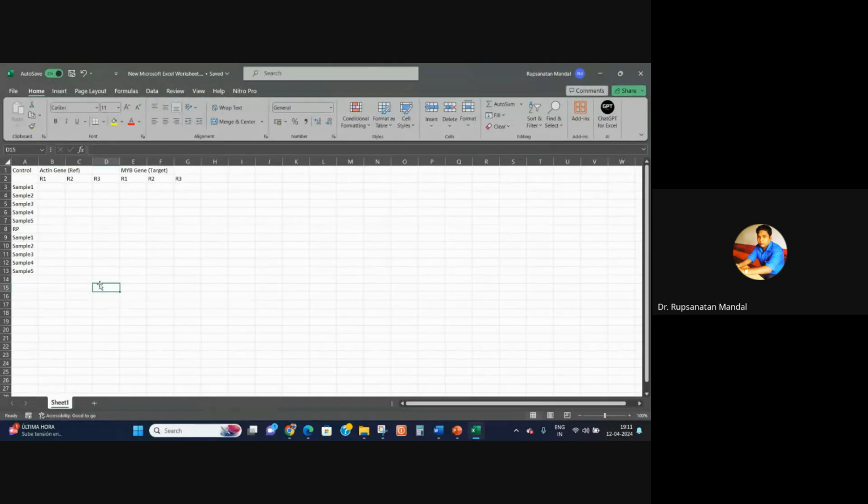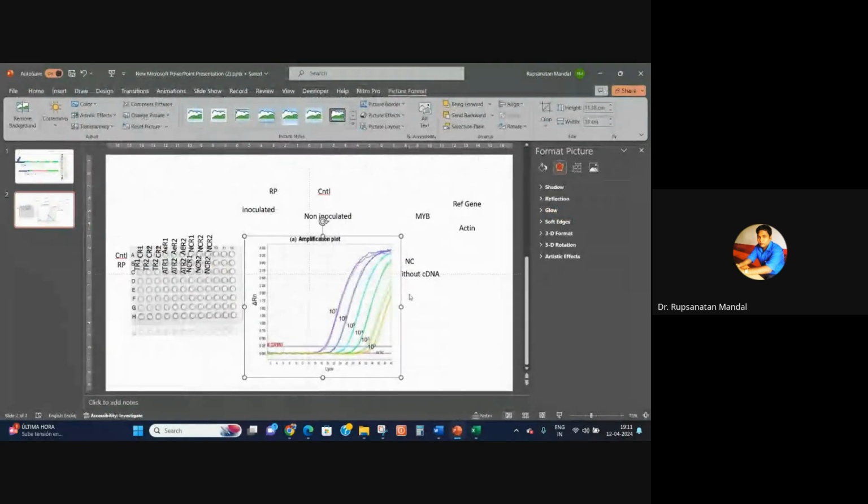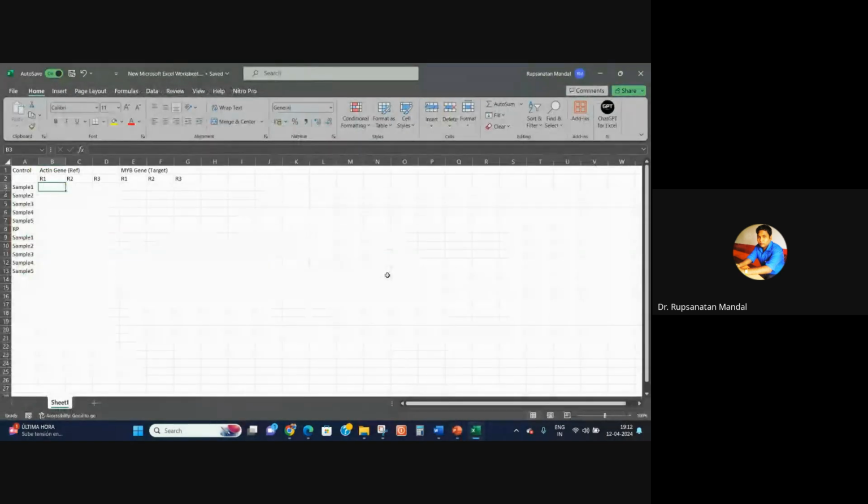Okay. So here we designed for one sample, only one sample. For one sample, you need 12 reactions. If you want highly accurate analysis, you need at least 3 or 5 samples from the same plant, and you multiply with 12.